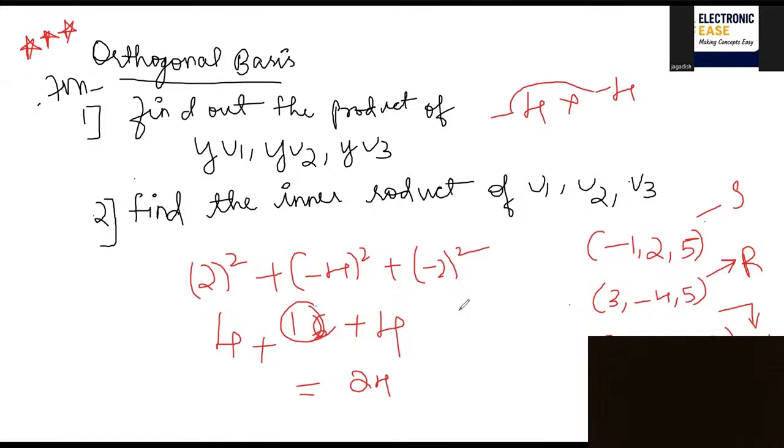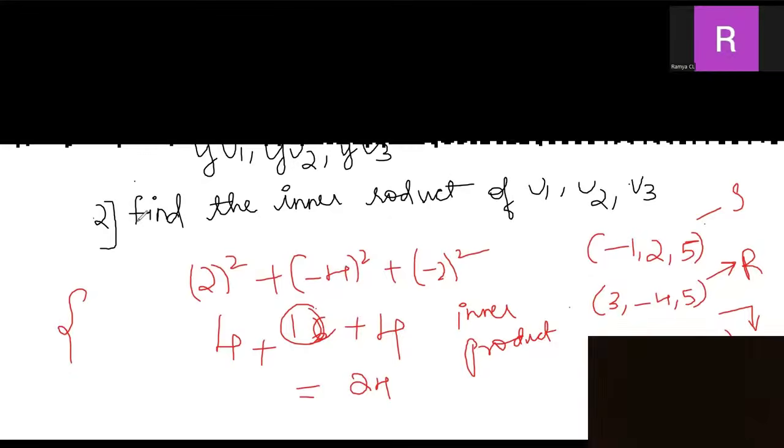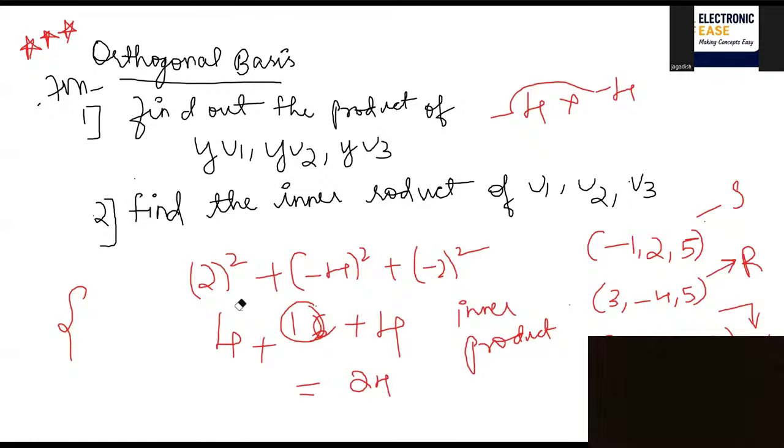And remember one thing, children: inner product will never be negative. If you are getting negative, then you have made a mistake in your problem, because of the squares it will be positive. Understood, Vaishnavi? Inner product will never be negative. That you should keep in mind. And length also will not be negative. It will be a positive value. Understood, Shreyas? Understood, children? Any doubt?